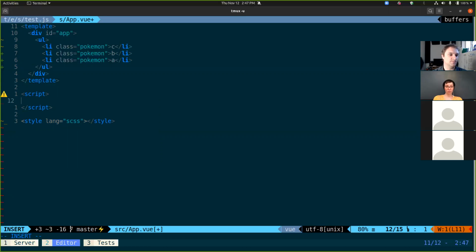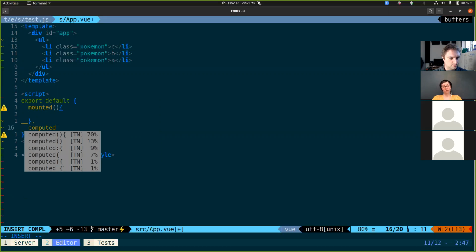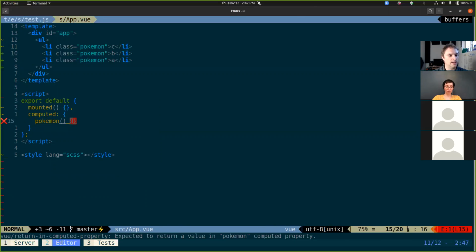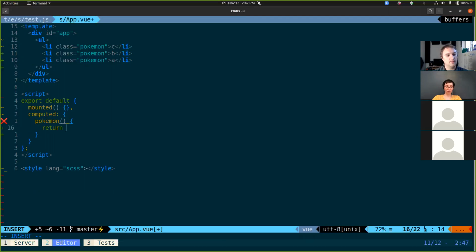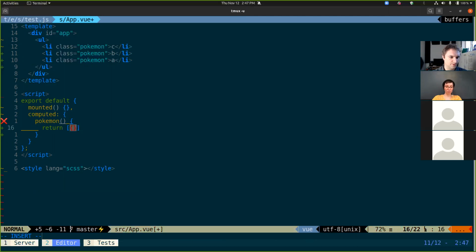So maybe I say something like, I have this computed property here that returns those Pokemon as an array, and then I iterate through them.